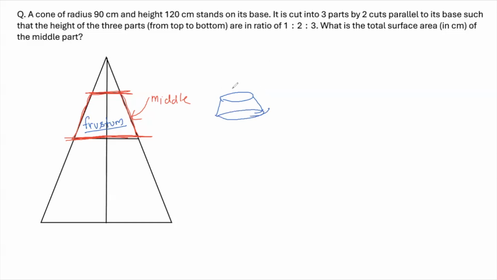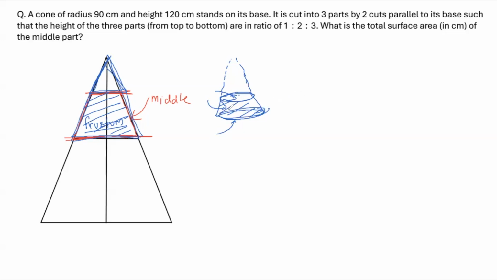So how to visualize this question? We simply need to understand that I can extend the frustum to form the upper part of a cone. So this bigger cone minus the smaller cone gives you this frustum. For the curved surface area, I can find the curved surface area of the big cone and subtract the curved surface area of the smaller cone. So I'll get the curved surface area of the frustum. I also need the areas of two circles, the upper, smaller circle and the lower, bigger circle. So that's how I'll approach the problem.